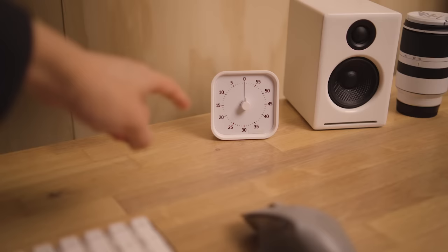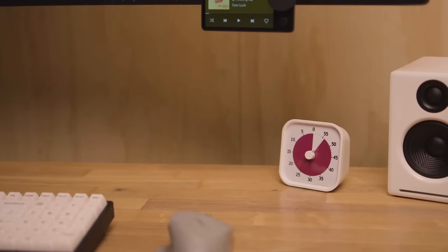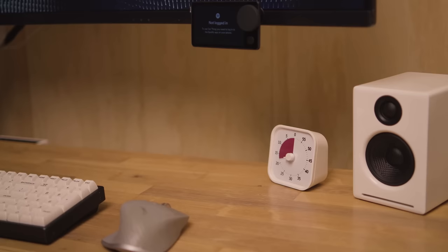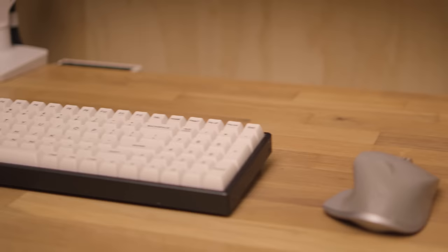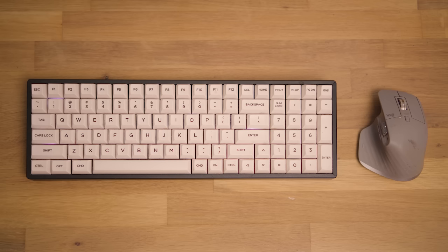Since we're here at my desk, let's talk about the desk setup and productivity stuff. The first thing that's super important for my productivity is this visual timer that I love using for timing focus tasks and breaks. I can always easily see how much time I have left, and when time's up, it doesn't have a loud annoying alarm — it just has a simple signal. I also recently got into mechanical keyboards and I'm really liking this Keychron one that can switch between three devices via Bluetooth. Very satisfying to type on.